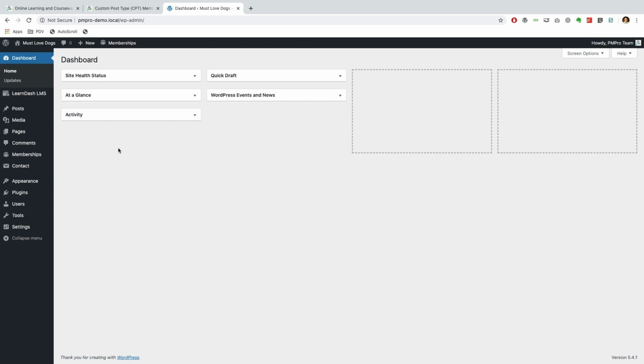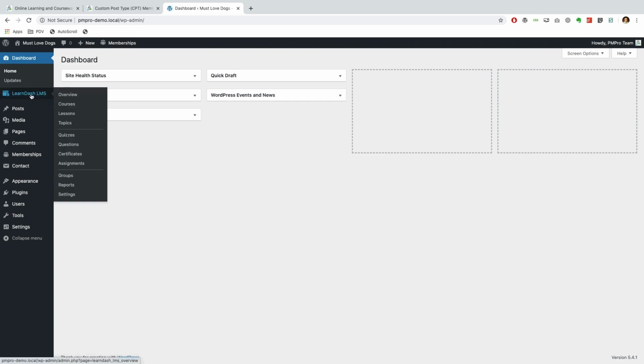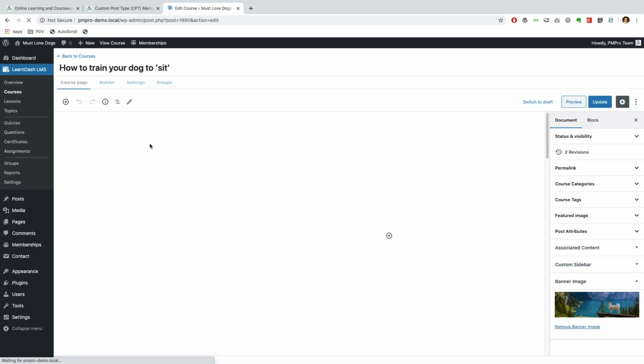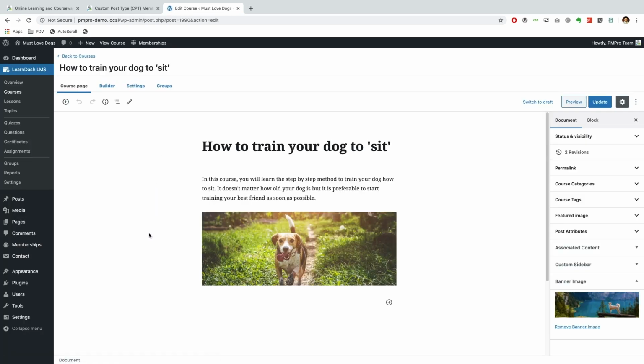Just real quick, I want to show you, as you can see over here, I have LearnDash installed. And if I go to my courses section, this is where my course is found. This is a custom post type, which will essentially allow me to connect our Paid Memberships Pro membership site to it using our CPT add-on, which I'll add in a moment.